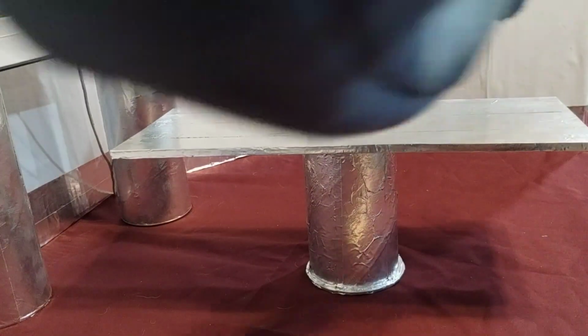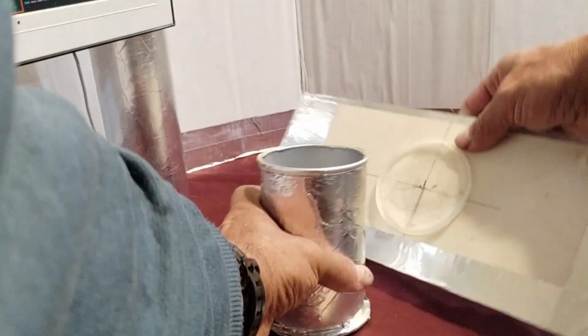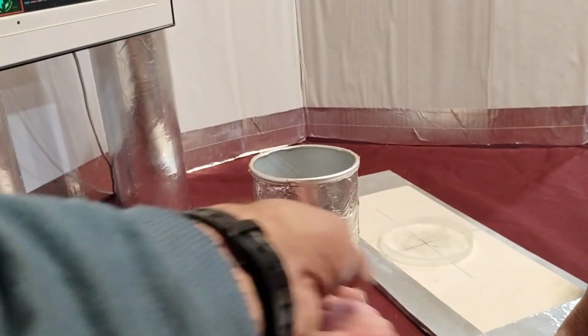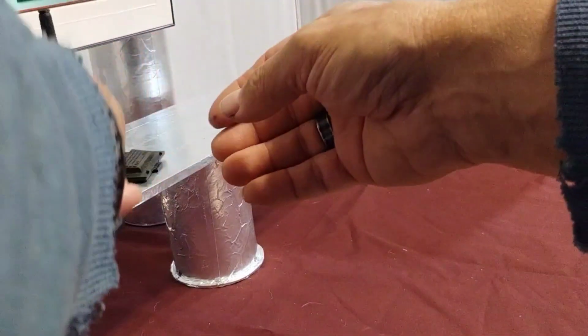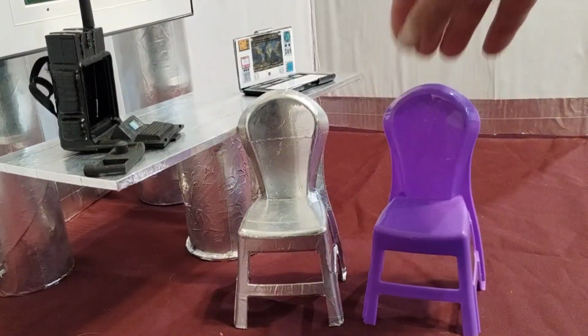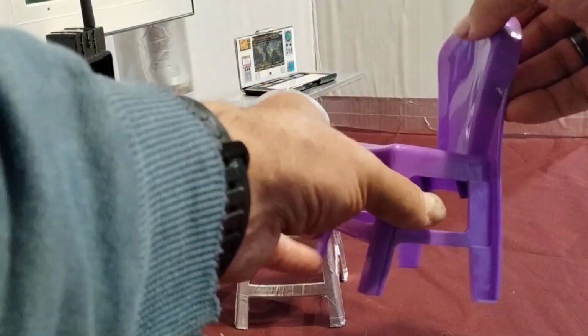Nice thing about the table is that I could pull the base off, so I could store stuff inside this base and store it all together in one box. I didn't bother covering the bottom of the table since you weren't going to really see it. The chairs are a little small, not too bad. I think they'll be okay. They fit some of the smaller action figures better.